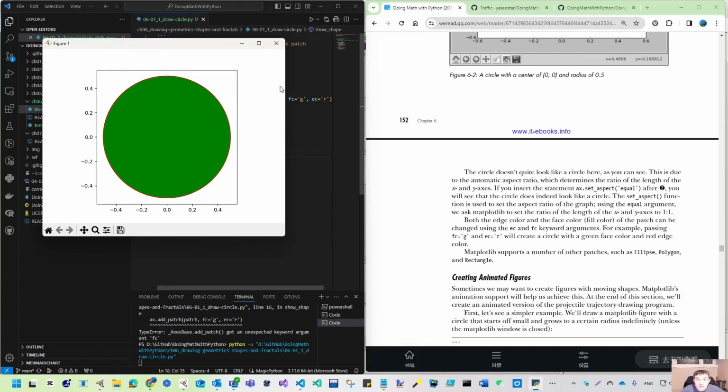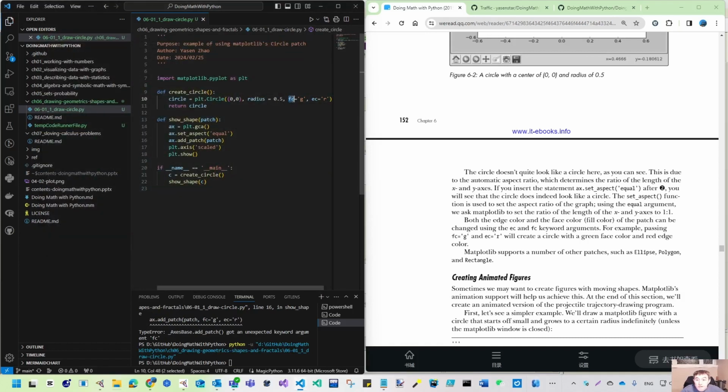When I create a circle, I should pass this. FC is the face color, and EC is the edge color.